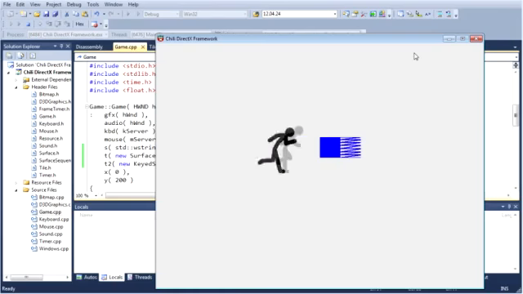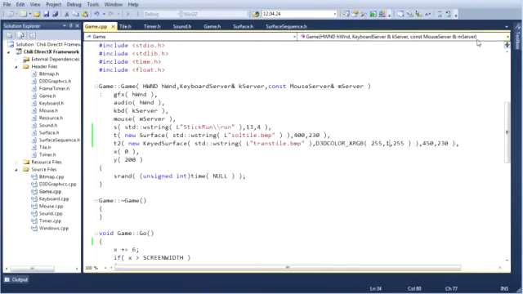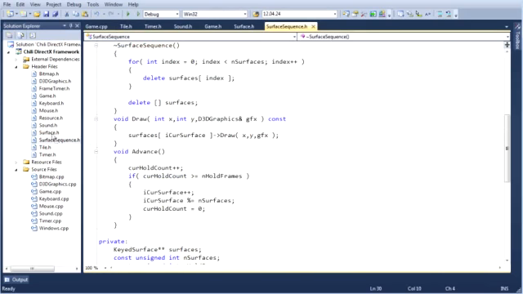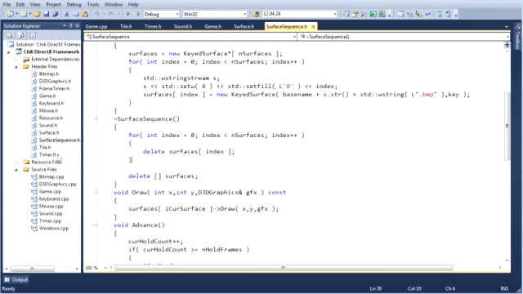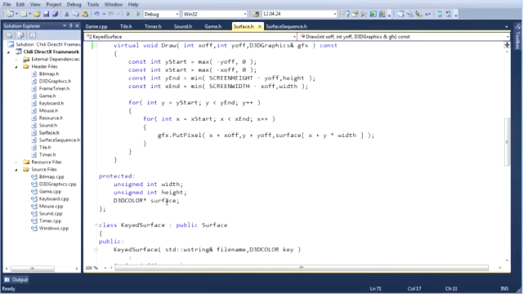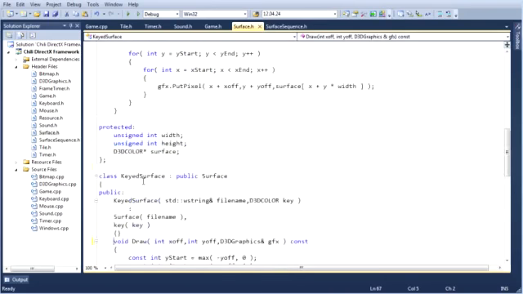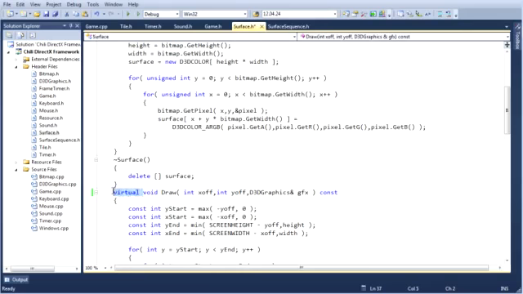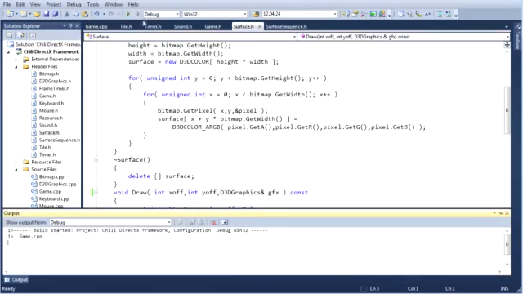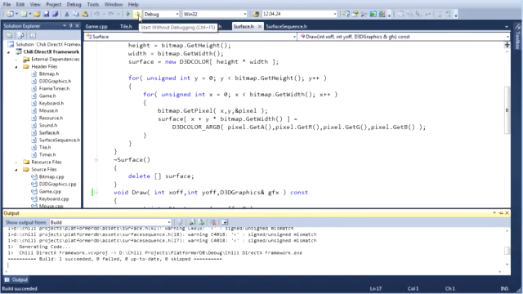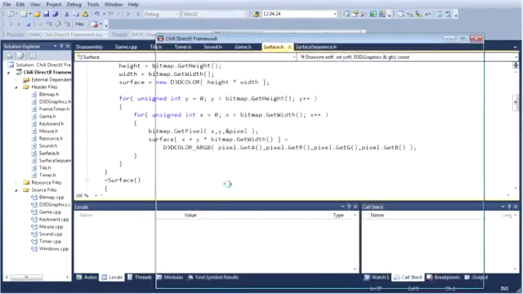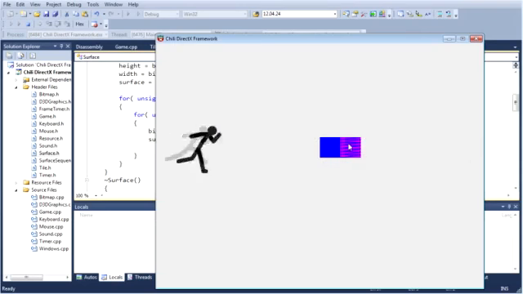So you might say to yourself, well, then it really wasn't the virtual thing, was it? I mean, it wouldn't have been transparent either way. So to prove to you that I'm not full of it, I'm going to go here. Wait, where was it again? Surface. Yeah, here. Go back to surface. I'm going to draw just a normal function, a normal overloaded function, not virtual. Build. And you see now there is no transparency.